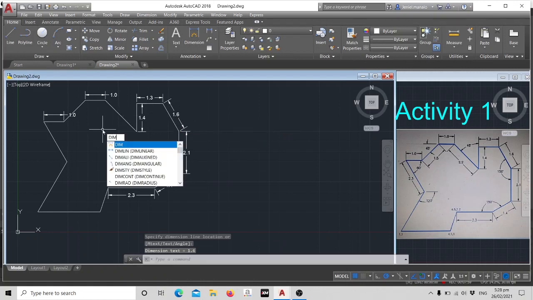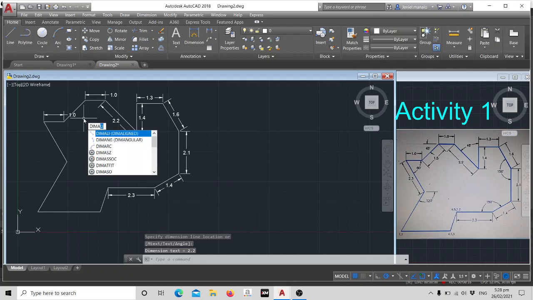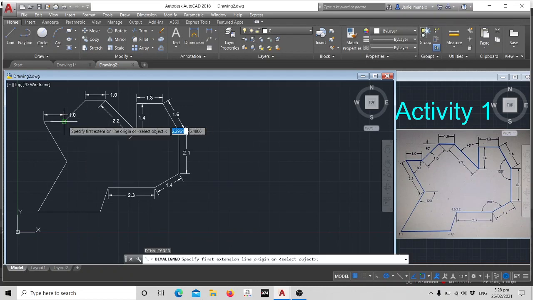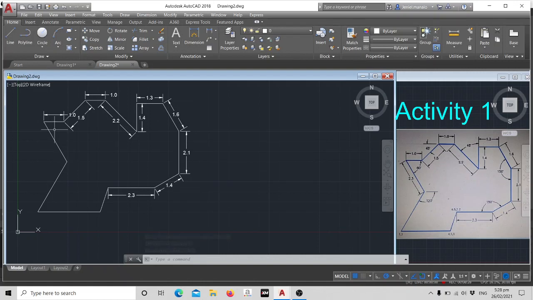Again dim aligned, click here and just adjust here, then dim aligned again, here, and for the last one we are going to type dim aligned again, here.